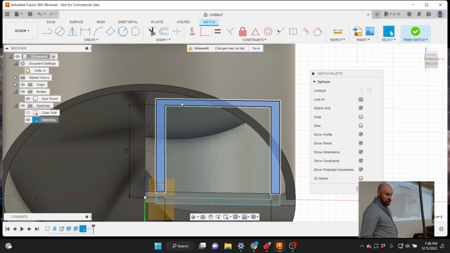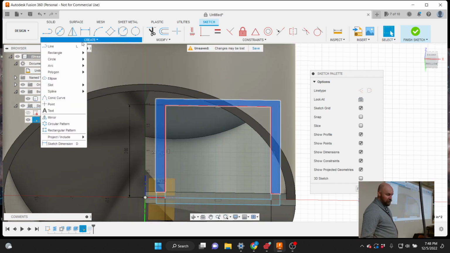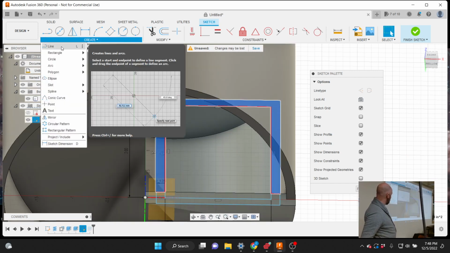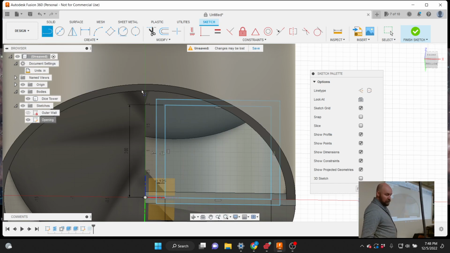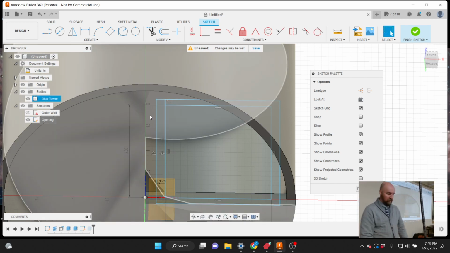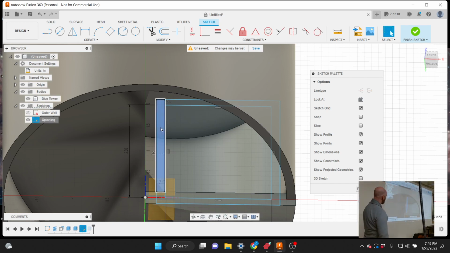So from my Create menu, I'm going to grab the Line tool and close off the box at the top here. Now the only part that I need to extrude is just this line here.